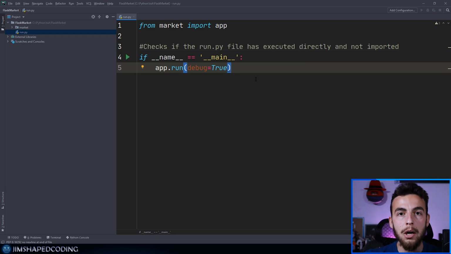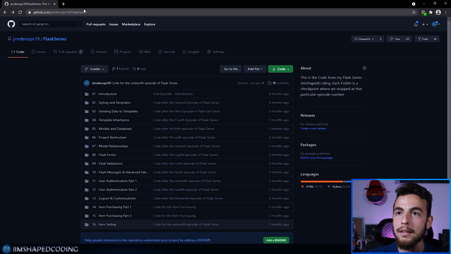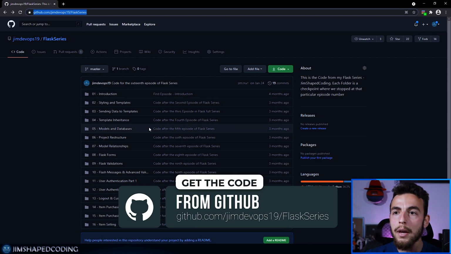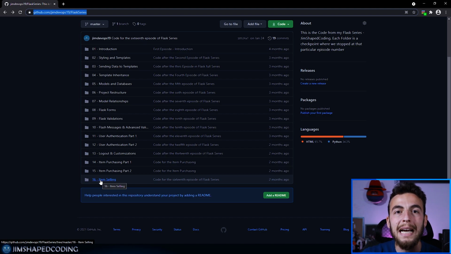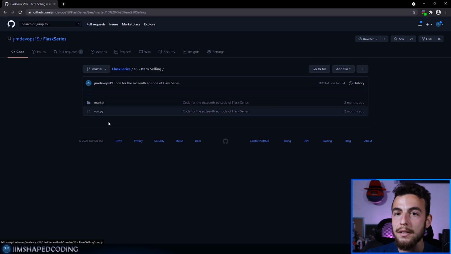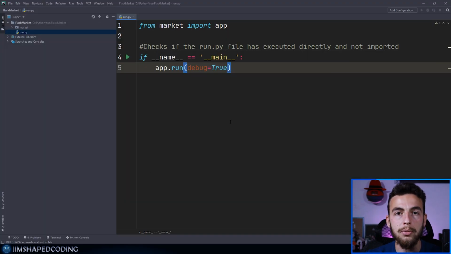Now, if you don't have a Flask project on hand right now and you just want to practice deployment, then you can get this project from my GitHub. It will be as easy as navigating through this URL here and going to this last folder, which is the latest update that I have completed to this entire project. And then you can see that it is equal to what we have in PyCharm. So you can download this project from GitHub, and I will provide the link in the description as well. So let me go back to PyCharm and continue from here.